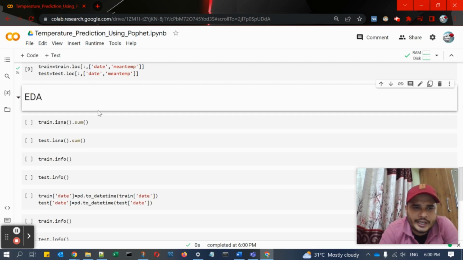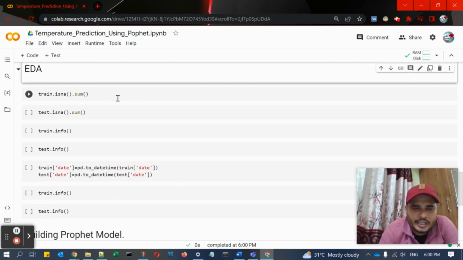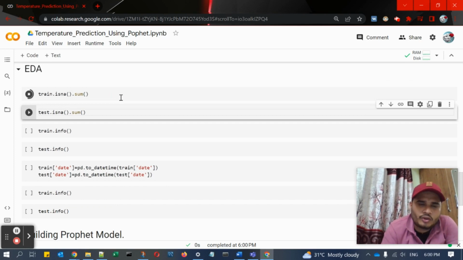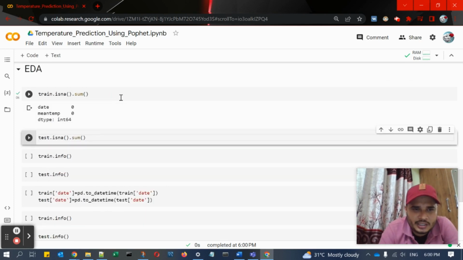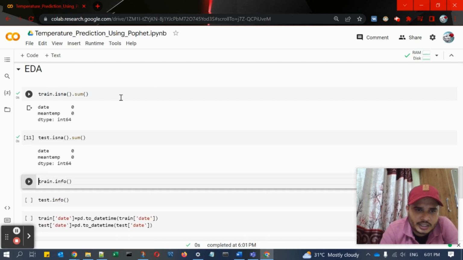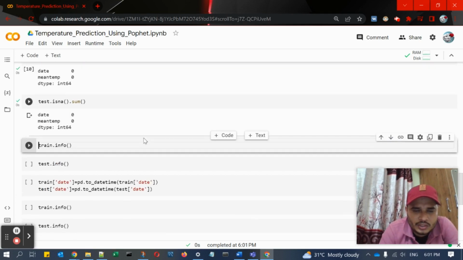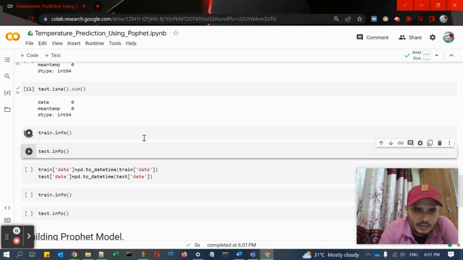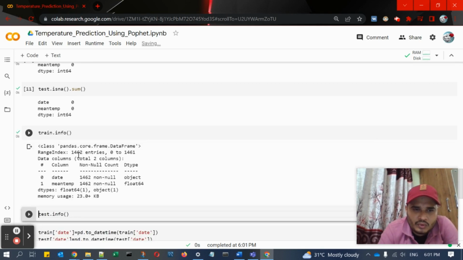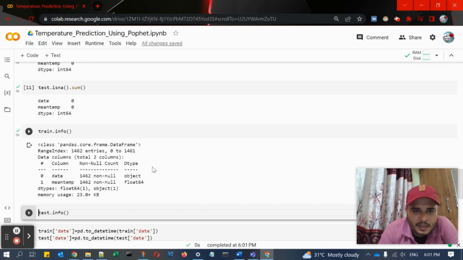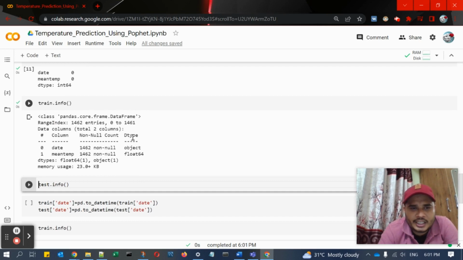Next we move to EDA. We check whether there are any null values in our train set, then in the test data set. There are no null values. Then we check the information: 1462 rows, and the data types of the columns date and minimum temperature are object and float.